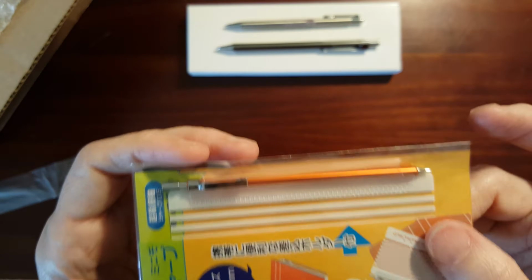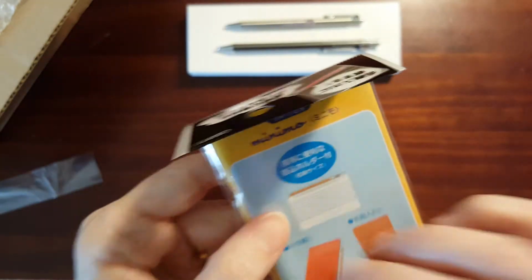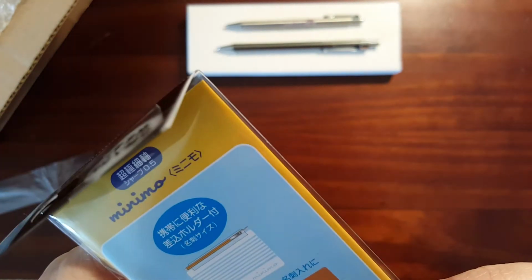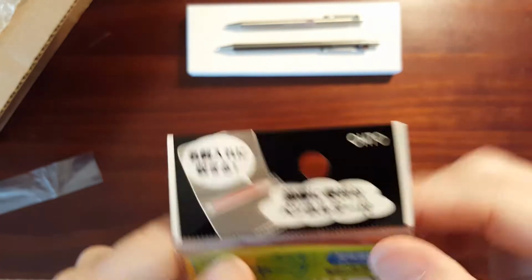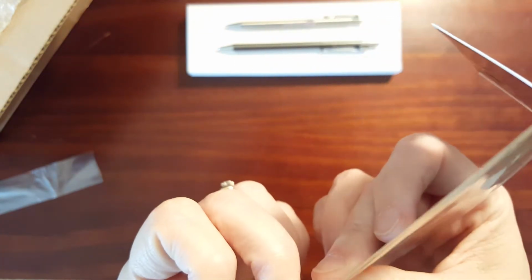the Platinum. Whoa, this one is tiny. I think this is the smallest one yet. This is the Otto. I can't remember what this one's called. I think it may just be, not sure, Otto mini pencil.